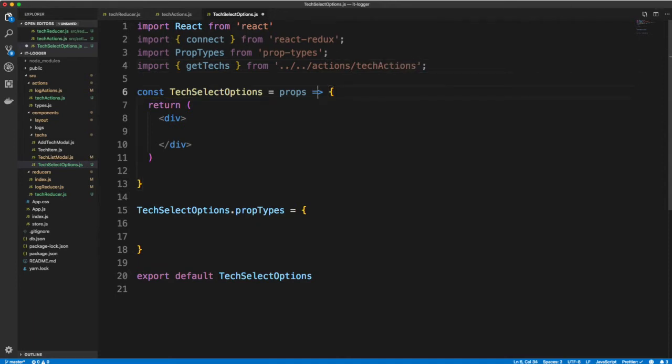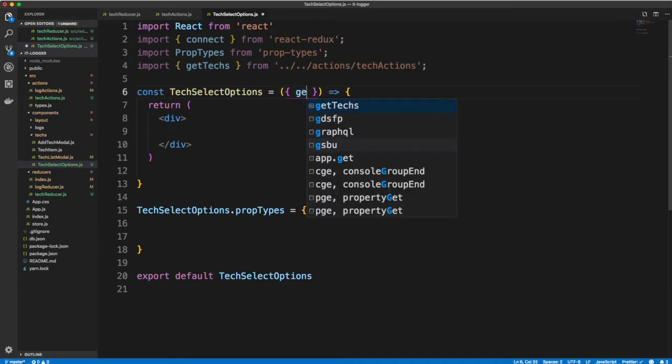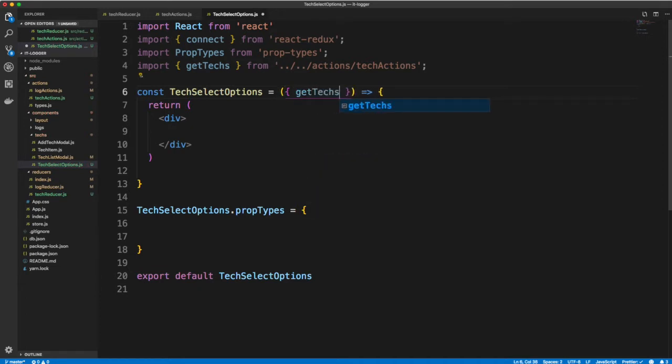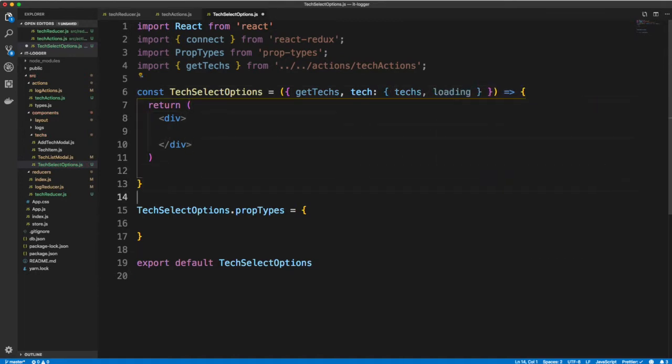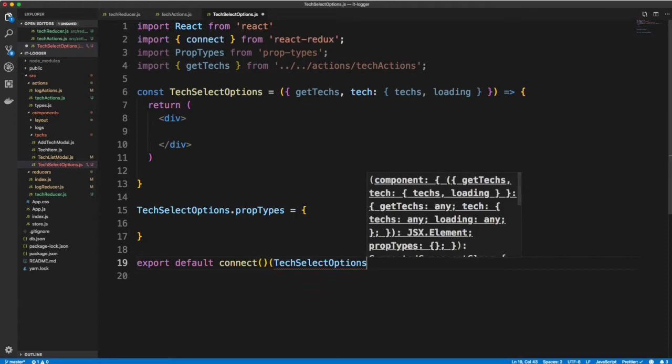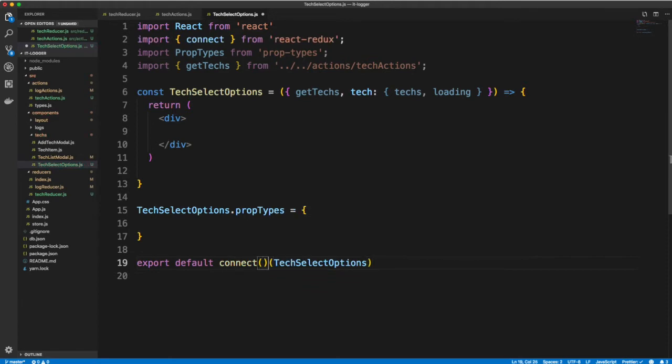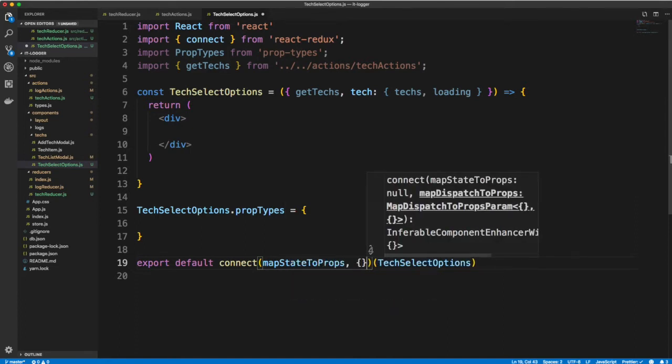All right, and then inside of our props here, we'll destructure out getTechs, and we're also going to have the tech state, and we'll be able to pull out from that techs and loading. Okay, so let's implement connect down here. We'll have our mapStateToProps and our actions.